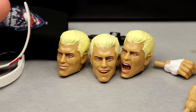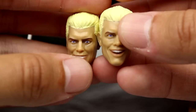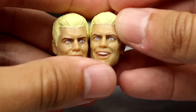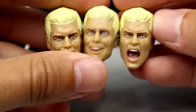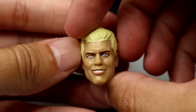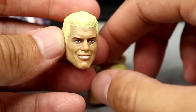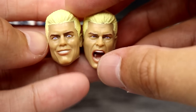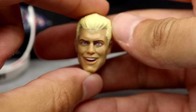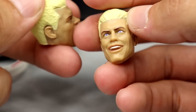And the last three accessories are his head sculpts, and it's kind of weird, because I think I'm on the same planet as everybody else. These just look a bit goofy. They don't really look like Cody. I like the screaming one. The screaming one's really the only one that I think looks like Cody. This one right here, like the goofy smile, looks a bit weird. I think it favors Cody, but it's not the best likeness. You have the yelling one, which I think is the best, right? I mean, that just looks the best. And then you have the wide open smile or opening mouth smile, and it looks like Cody, but it just looks a bit goofy.